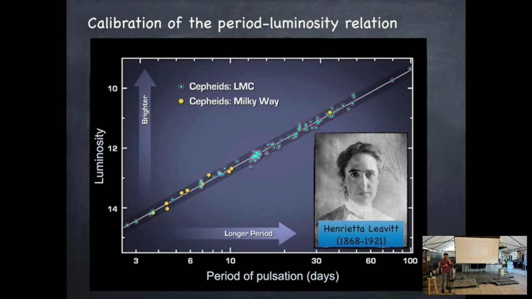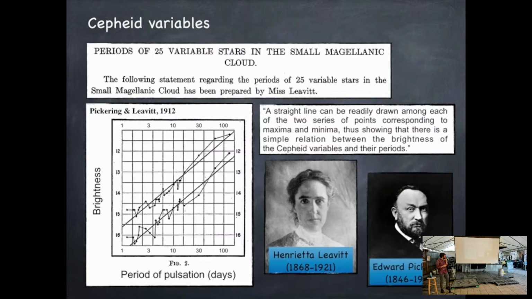Future studies looked at average brightnesses, so not 2 lines, now we have 1 line. Oh, and I should mention that at this point, the distance to the small Magellanic Cloud was not known. So we don't know exactly how to translate this brightness to distance, but we know that stars with longer periods of pulsation are brighter. You might ask, how do we know that these stars are brighter because they're more luminous rather than further or closer to us? The answer is because they're all in the small Magellanic Cloud, they're all roughly at the same distance from us. So that's an important detail.